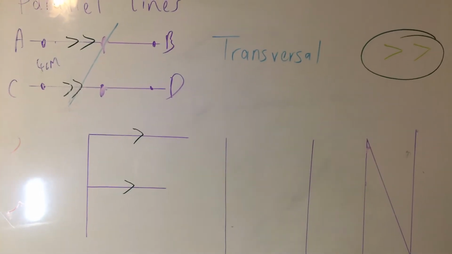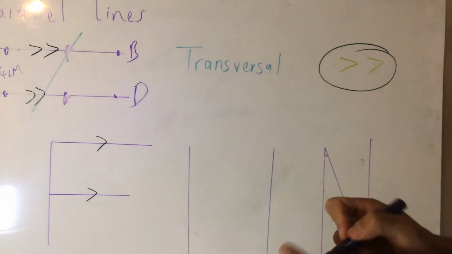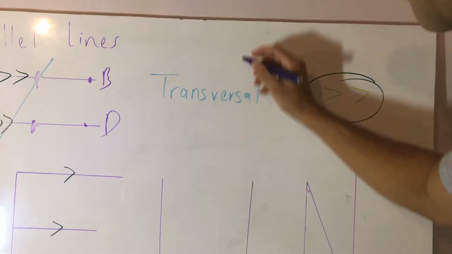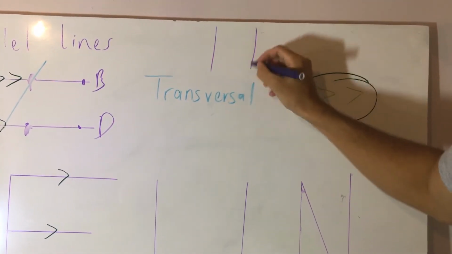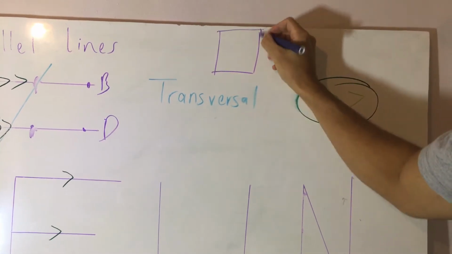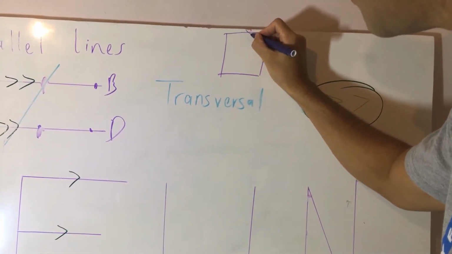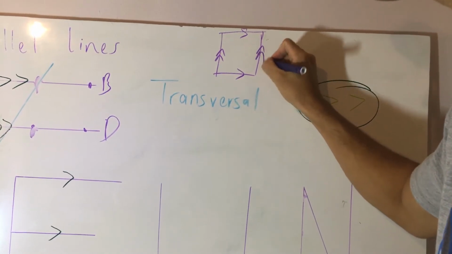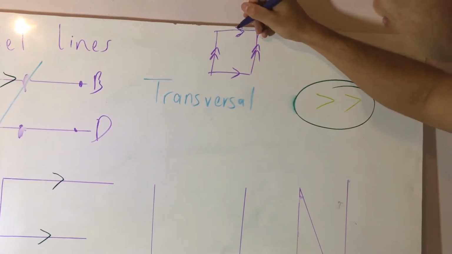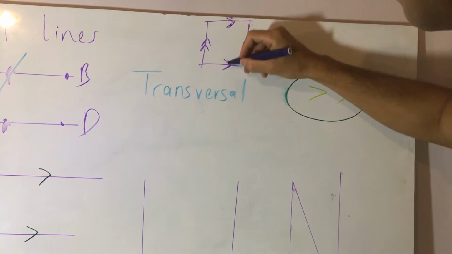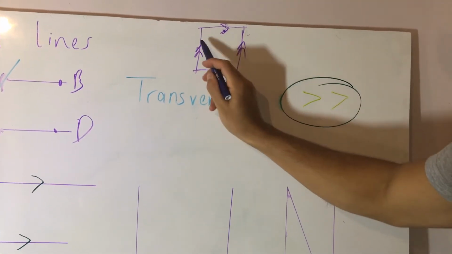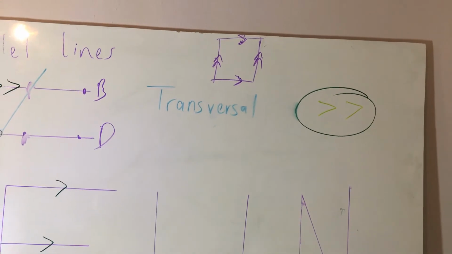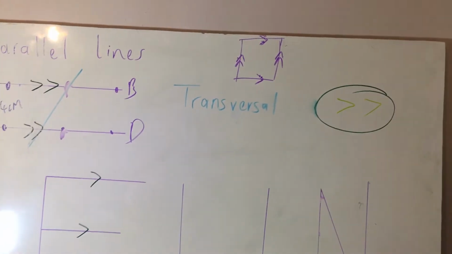Maybe I'll just explain it more to you. Say now I have a figure here. Let's see if I can rub that out. Okay, I can't rub that out. Say now I have a figure here, a square. That can be parallel to that, and that can be parallel to that. So do you see I've put one arrow, meaning those two lines are parallel to each other, and that, which means the 2, 2, 2, 2, which means those are parallel. Just showing the difference in the symbols, because I know you kids will freak out about the symbols.